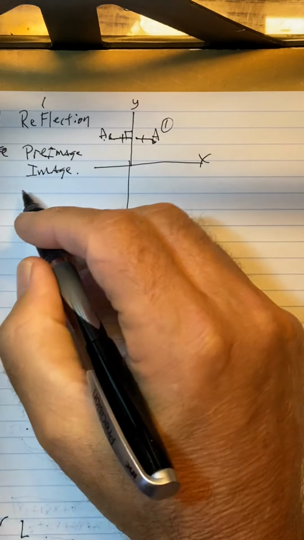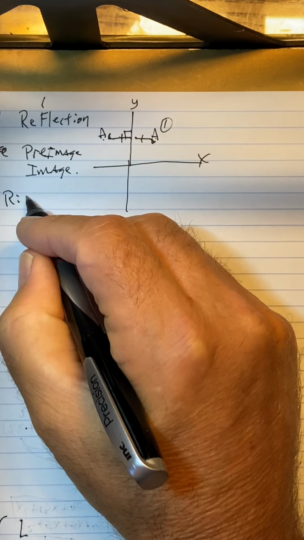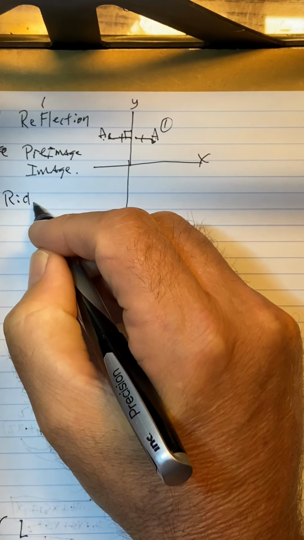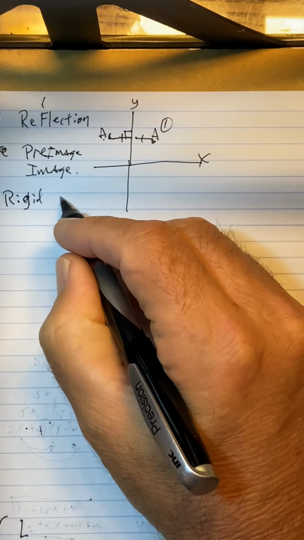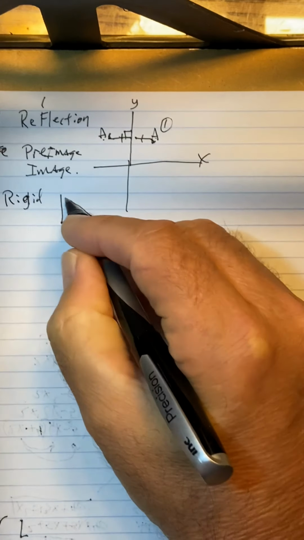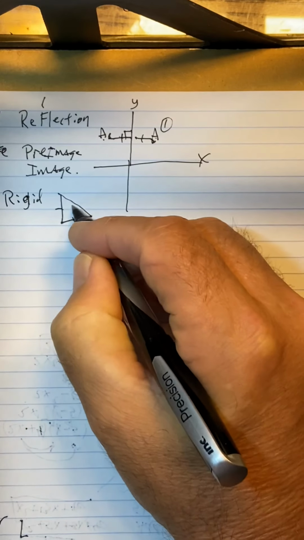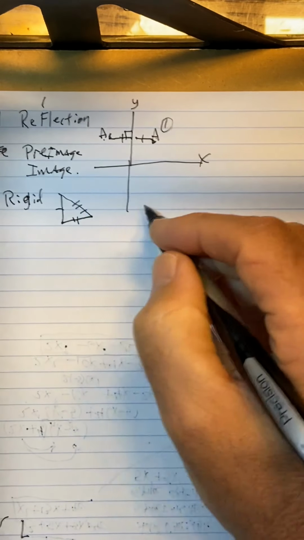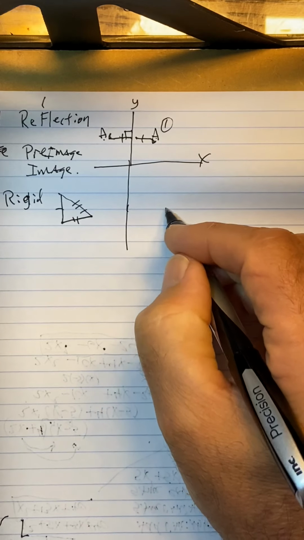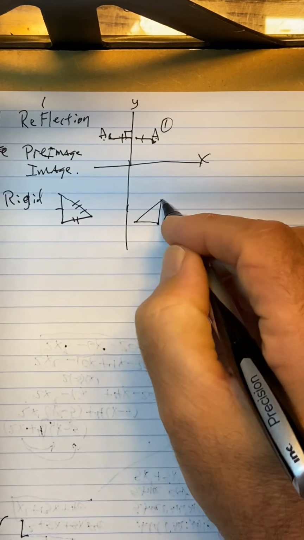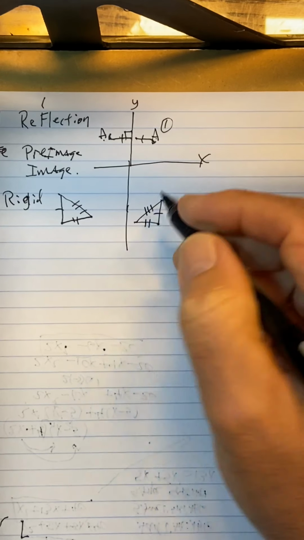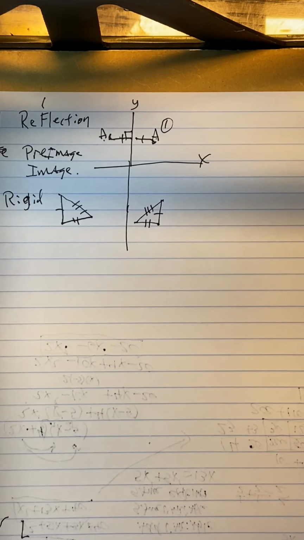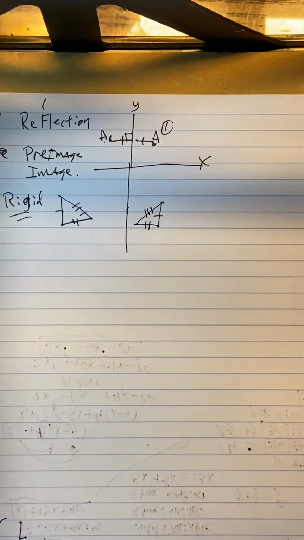And so when we talk about rigid, we're also talking about rigid shapes. If whatever measurement size this is right here, if this is 1, this is 2, and this is 3, if we reflect across here, we're going to have exactly the same dimensions. And this is 1, and this is 2, and this is 3. And so they're going to be exactly the same size when they're rigid. That means that the measurements and the size will not change.